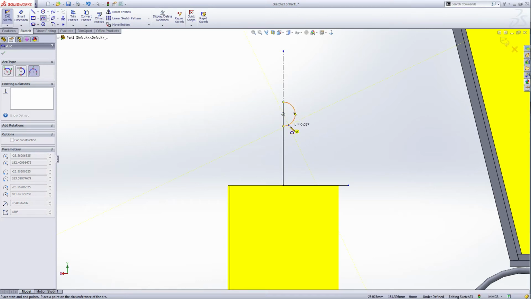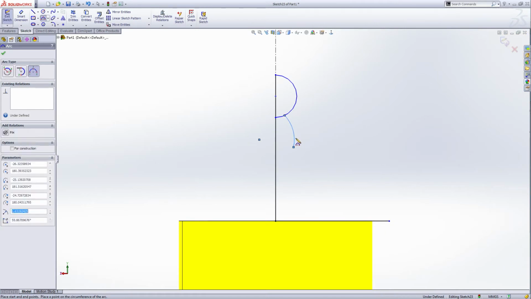One end point is on the half circle, and then draw another 3-point arc. Start point this way. Okay, another one, and then the other part is connected to this one.